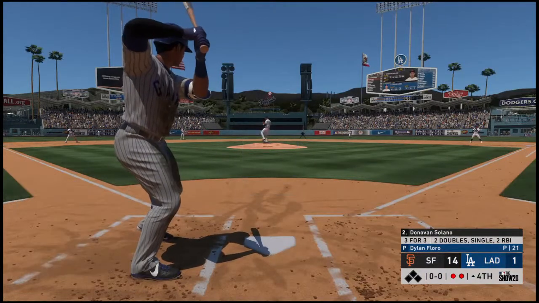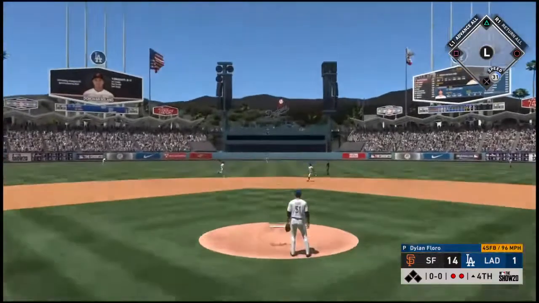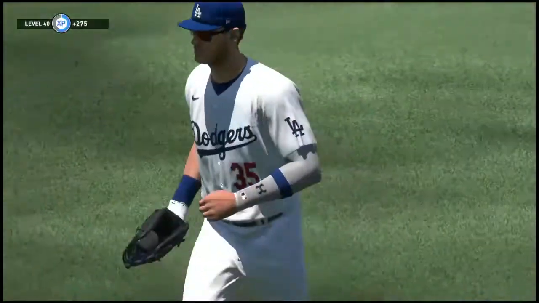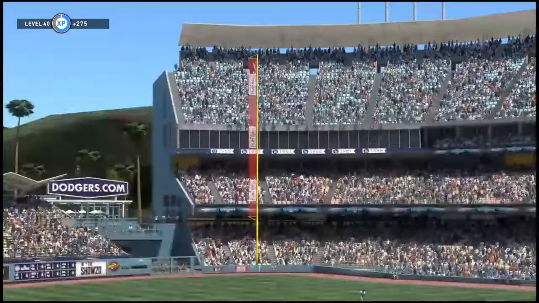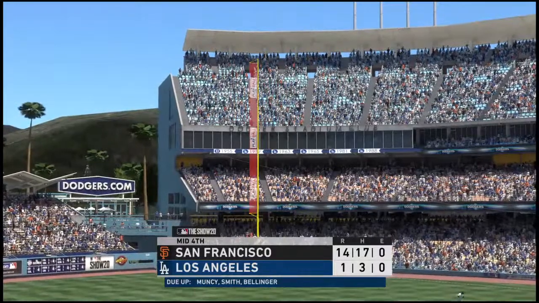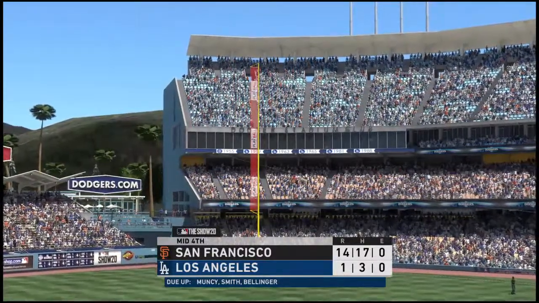Standing in now, Donovan Solano, second baseman. As he lines it out to center, Bellinger is there, and he'll make the catch to retire the side. So 1 run on 1 hit, which was the home run. No errors, and no one left on base. On now to the bottom half of inning number 4. Giants out in front here, 14-1.